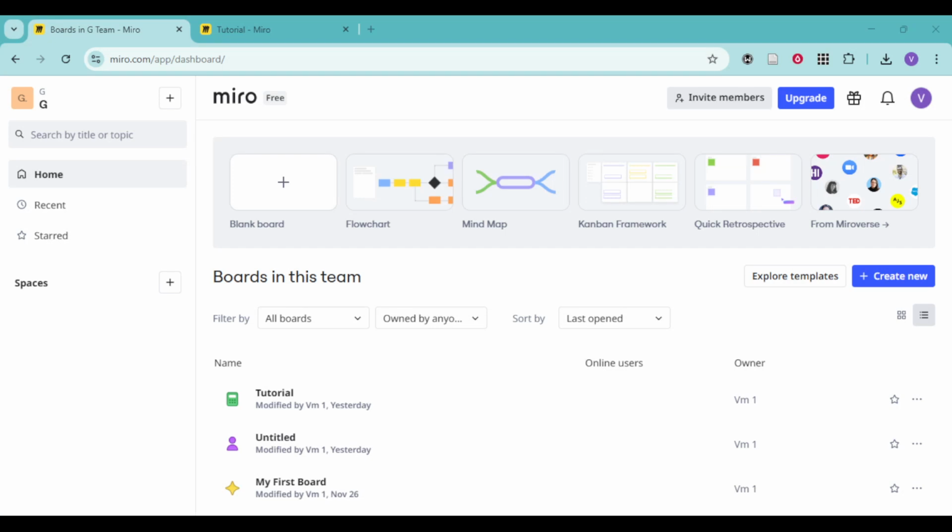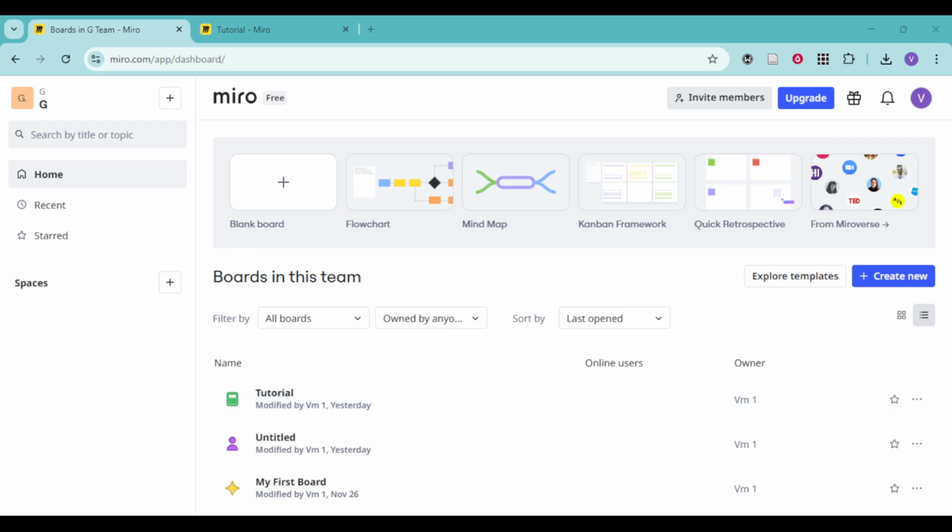In today's video, I'm going to teach you how to use a Miro board. By the end, you'll feel confident opening a board, navigating the core tools, and adding content in a clean, organized way. Start by opening a board. Log into Miro, and from your dashboard, either select an existing board or create a new one. If you're starting fresh, give your board a clear, descriptive name so it's easy to locate later.